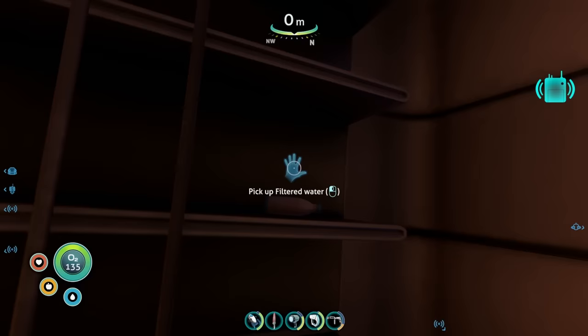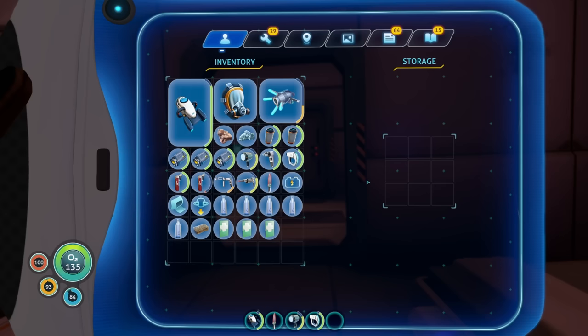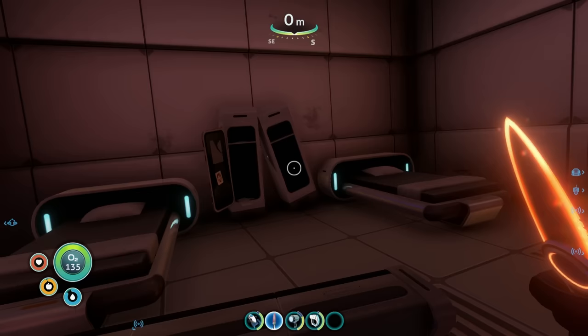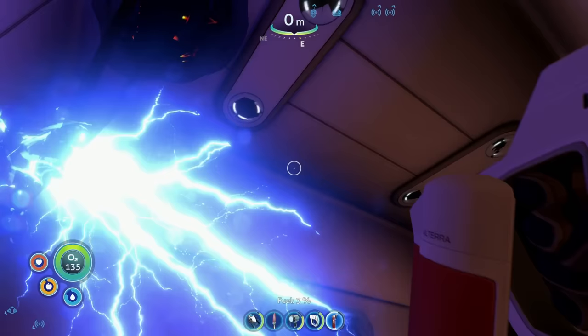I reach the living quarters and grab some supplies. When suddenly an alien appears right in front of me like some sort of ghost. What's going on? What is this? What? Hi? What are you? Foul demon, is that what's hunting me? I search the cabin some more and come across the captain's cabin that I need a code for.